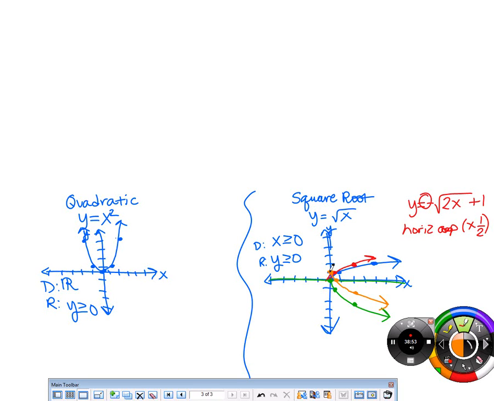But if you had the parent memorized, could you do the same exact stuff that we've done with every other function? Yes. So the point in learning the transformations is that then you don't have to learn how to graph 6 different things. You have to know 6 different starting graphs, but if you know how to do the transformations, you know how to change all of them. They're all changed the same way.